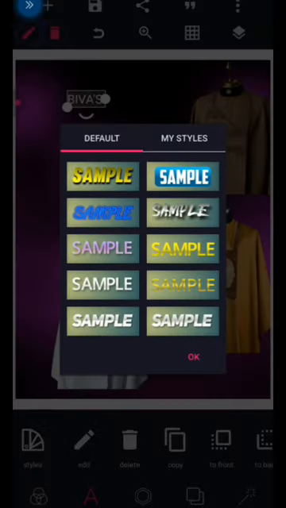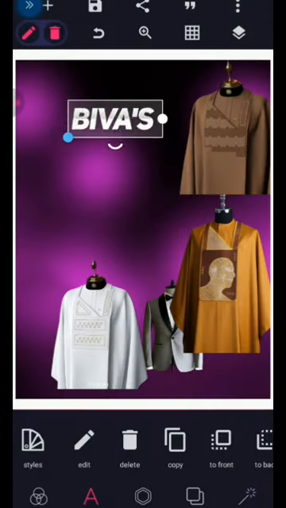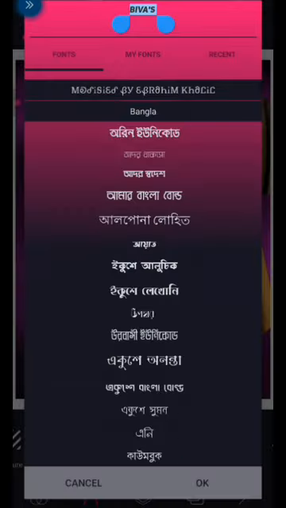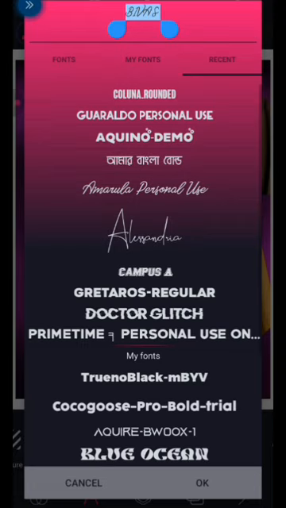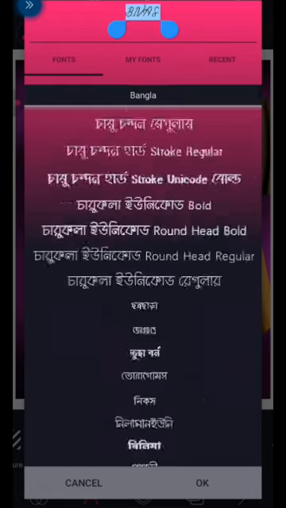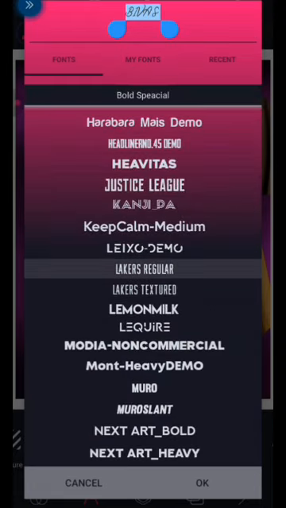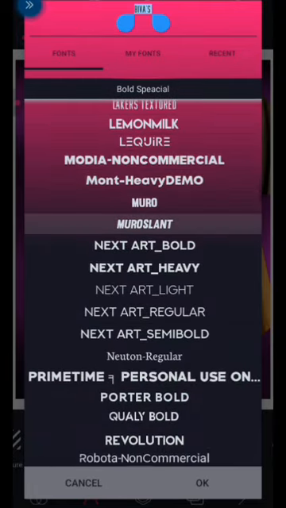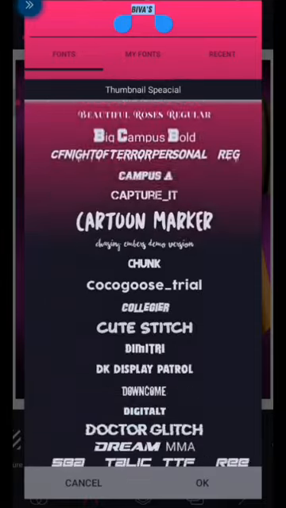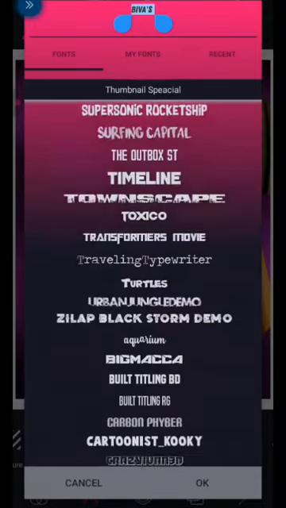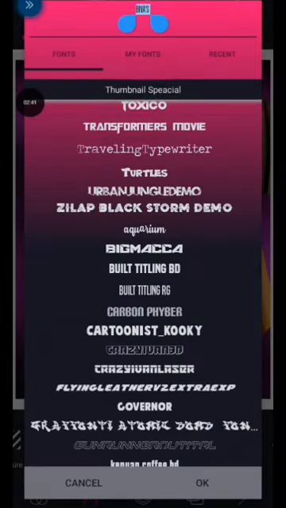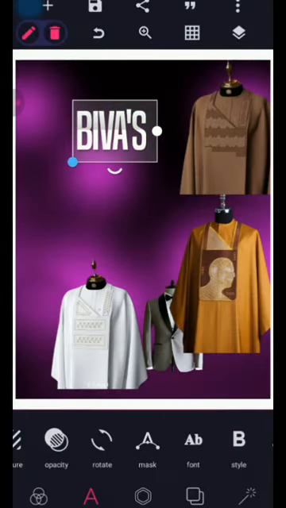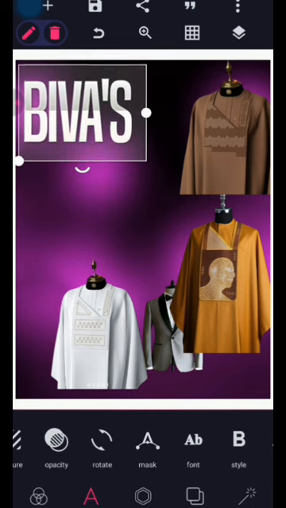Yeah, for beavers wear, it's going to be very simple and precise. And first you go on your text and you click on your beavers, you search for beavers, then you go to style and do that. Click on font. Then for the font you're going to use, all right, I'm just trying to select the font that goes well. I think build tidings. So this is the font you're going to use for this cloth.